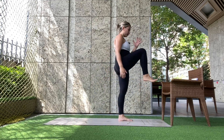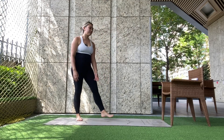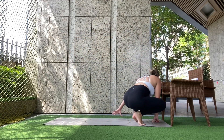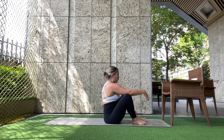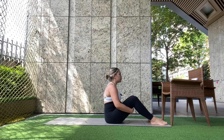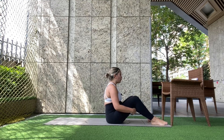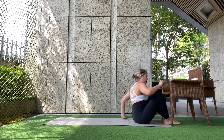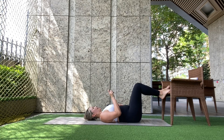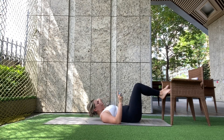Last five, four, three, two, one. Really good job! Alright, we're going for our glute bridges. This time we're going to elevate the heels — you can elevate them onto a chair or against the wall. This just basically gets more glute activation. Feel free to stay at level one if needed. What's more important is the integrity of good movement, not the level of difficulty. Off we go, exhale.